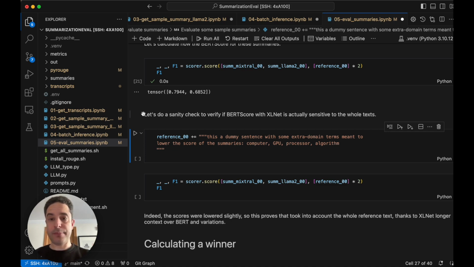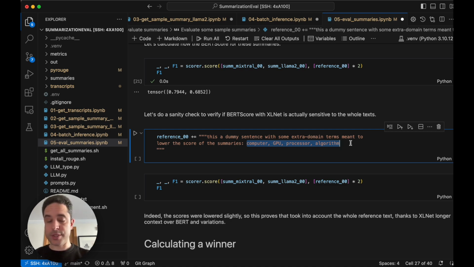So let's make sure that with this network, we're actually considering the whole of the text. How do we do that? We're going to add some extra content in the reference text, and actually I'm going to throw in a few words in another domain so that it has a different ranking inside the embedding space.